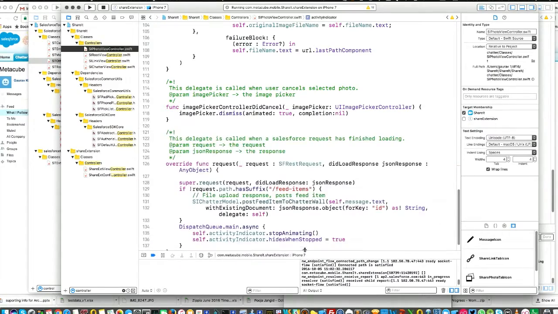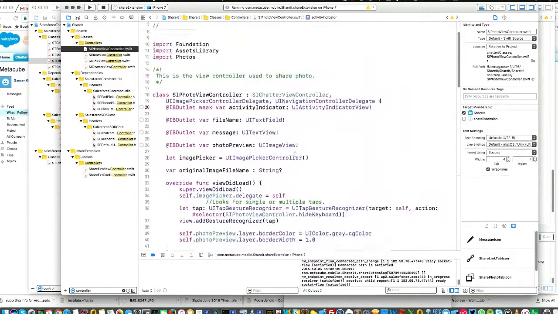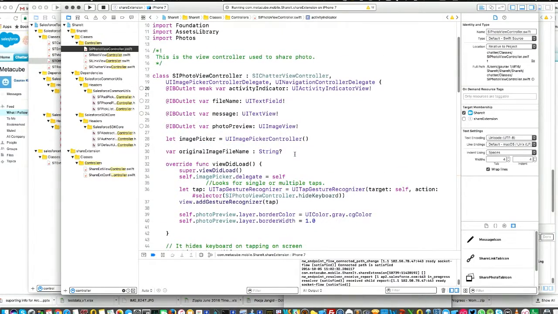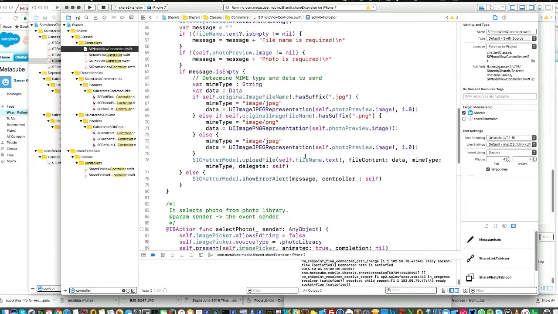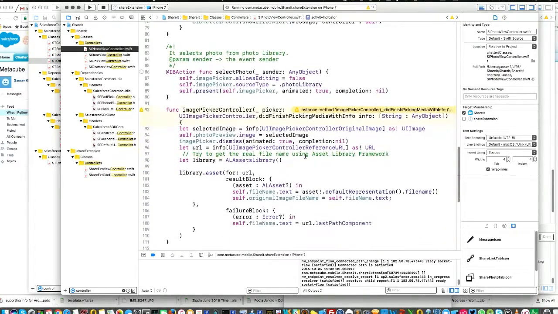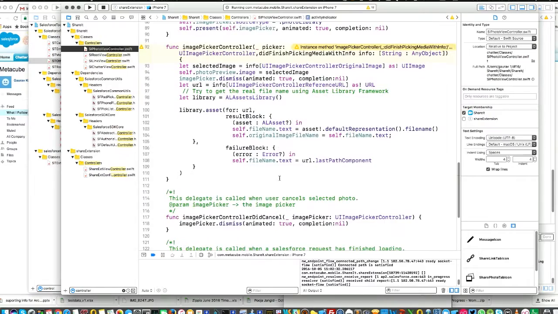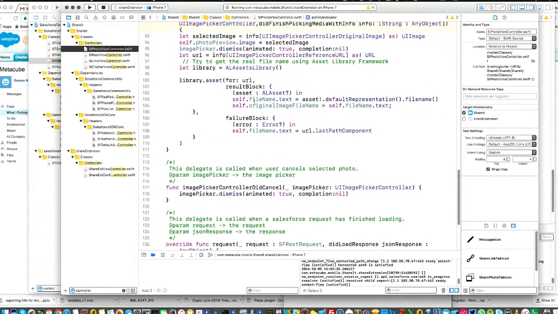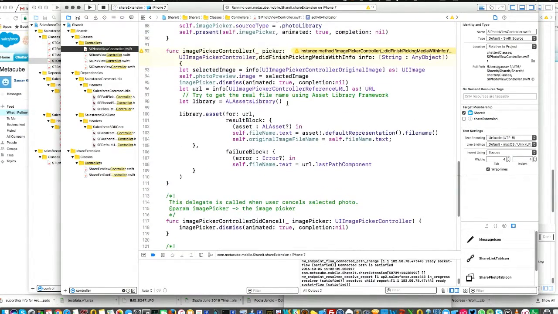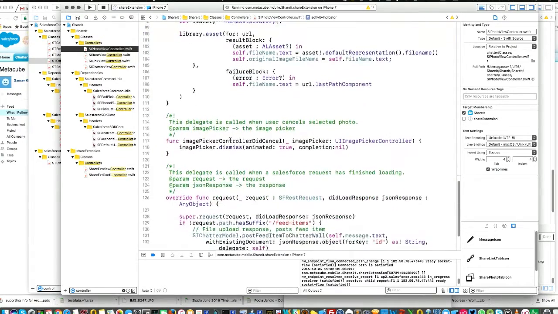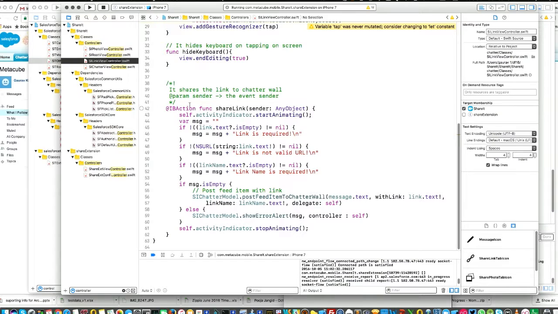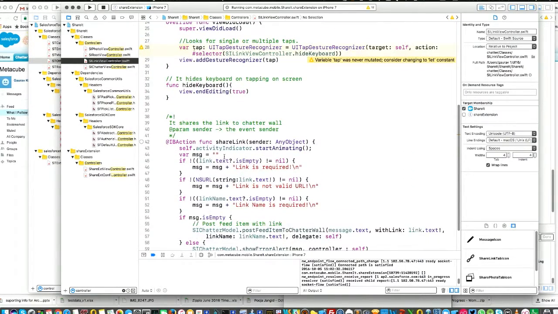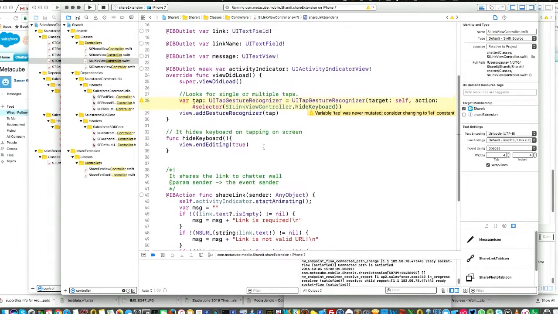So I built a view controller for fetching the images. And then we check for extensions whether it's a valid image or not. And once you've selected the photo, just to check if it's a valid image in the library. And then similarly for the link, we had 2 extensions, one for the photo and one for the link. There are a bunch of validations here that the link is valid or not.